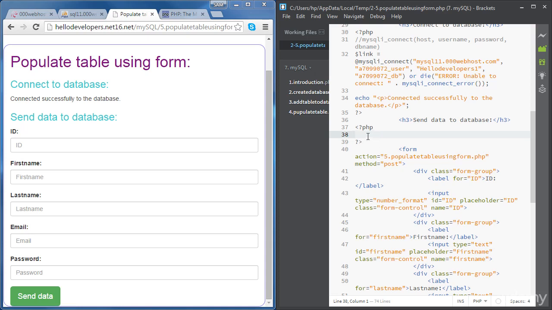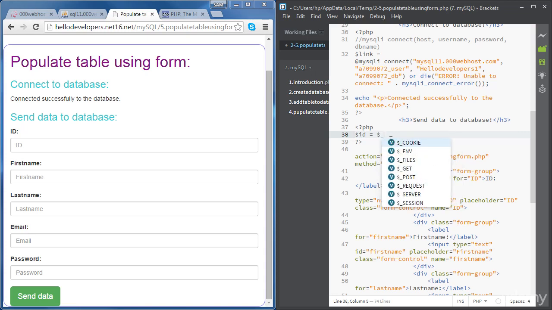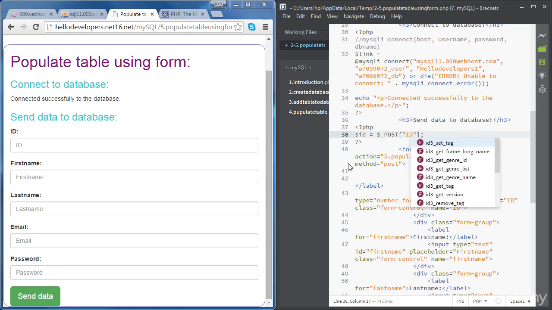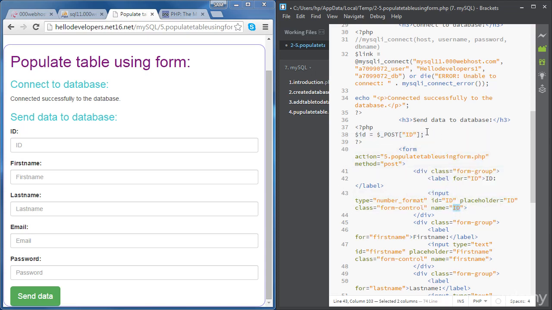Okay, so we're going to define a variable ID, where we're going to store the ID input. We're going to get the inputs from the super global variable post, and we're accessing the element of key ID. We're going to use the name of the input, which is ID.